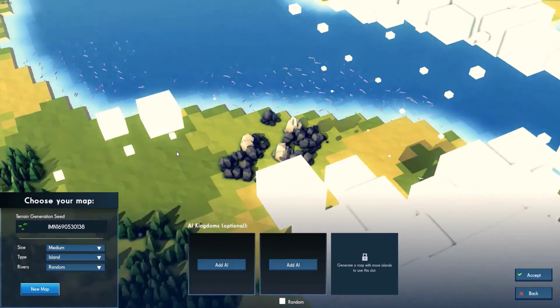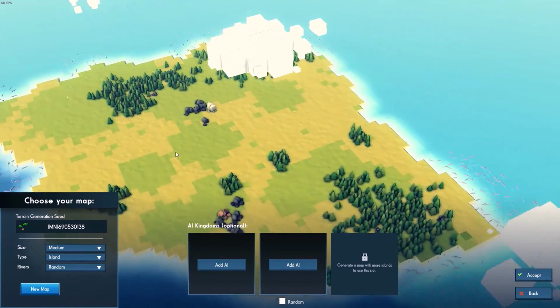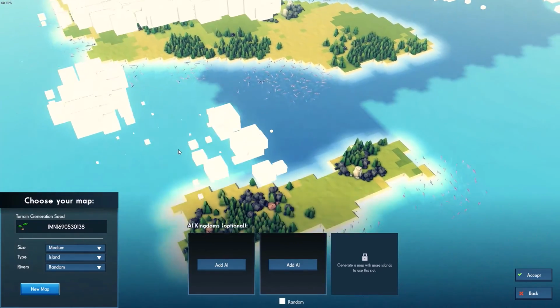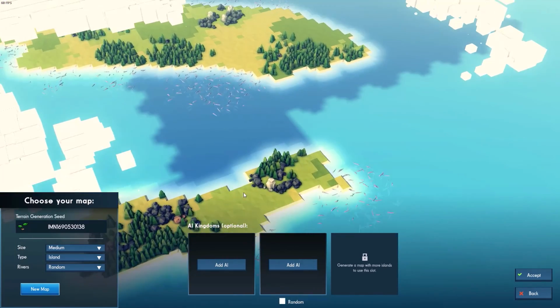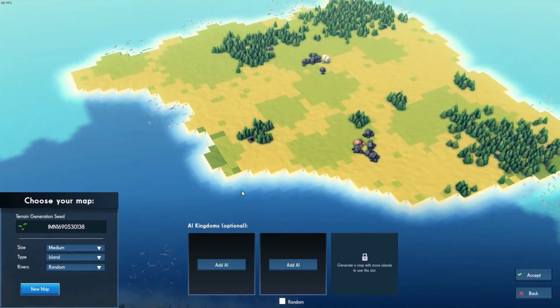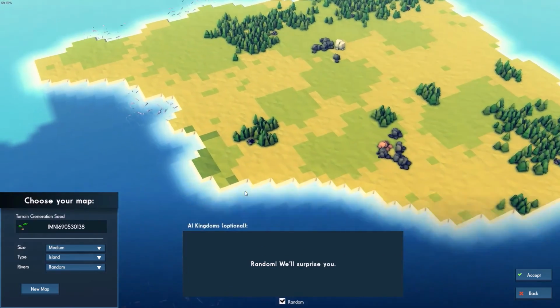Okay. I just found the map that can have two AIs. I think that it is better for us to have two AIs because it is something completely new. Oh, this island is really small, but it's okay. We can have an AI there. Okay, so we press random. Okay, they will surprise me.